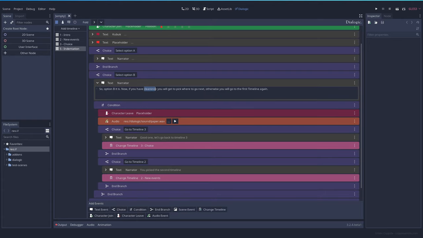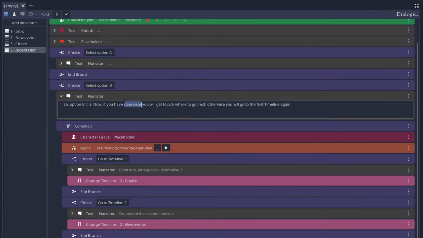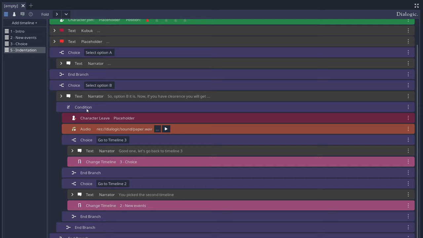But if we have a variable here, which we can later add on the glossary as a clearance, and you give it to the player, it will check. And if they do have clearance, this will happen, all this block until here, which is a character will leave and a sound will play, and then you will get two choices where you want to go. And this is how you will do all the branching, because I know all of you were asking about branches. This is how I plan on doing it.